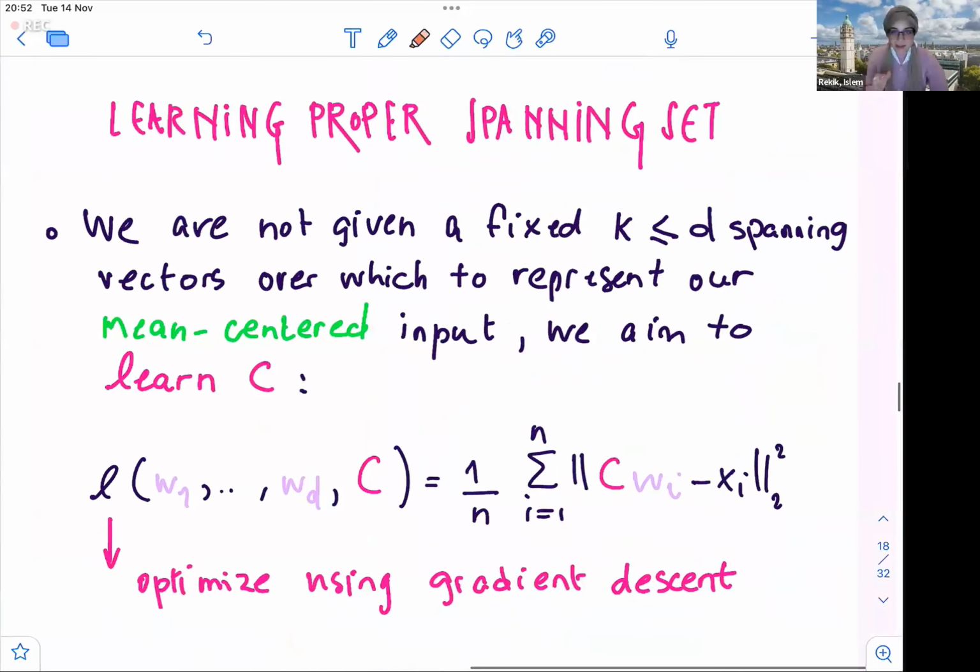So when the spanning set becomes learnable, now we're not given a fixed set anymore. So we are given a set of vectors, and of course the data is still mean-centered, as I mentioned before. But what we aim to do is to learn the C, because now the spanning subspace is not fixed, right? The C vectors, the basis of my subspace, my new space where I'm going to transfer my point, and hope that my point will have a better representation in that k-dimensional space, better than the representation it had in the original space.